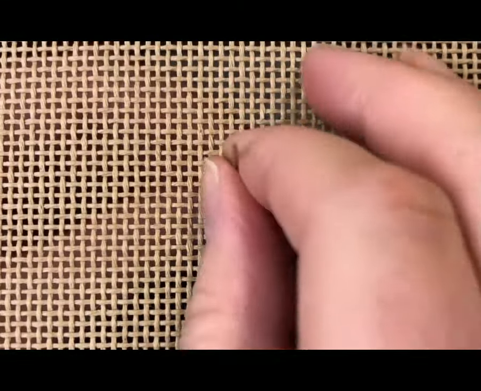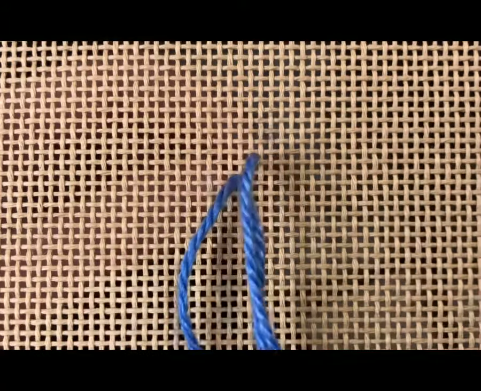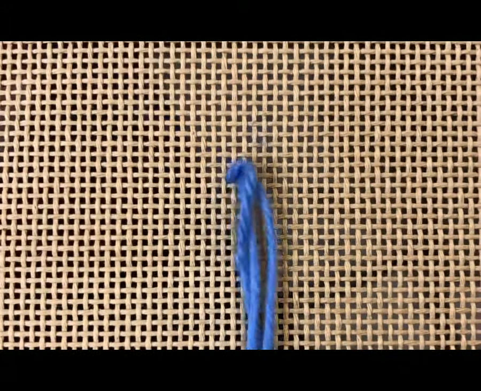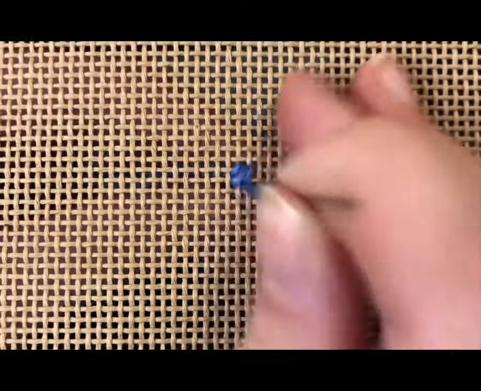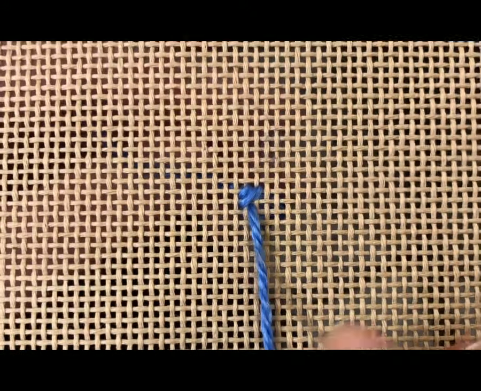To begin you will start with a single tent stitch followed by a long stitch that begins in the hole directly below where your tent stitch began. So you'll pull up through the back of your canvas, skip over one hole, and drop down into that third hole. To complete the stitch you will do another tent stitch that begins directly next to where your long stitch began.